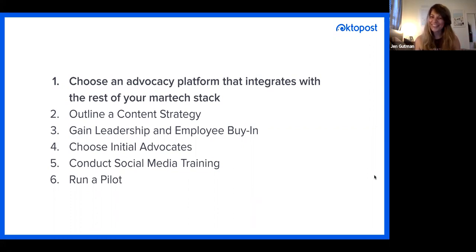Now, it sounds a little crazy, but when you're writing content for your employee advocacy program, you want it to be able to motivate the employee who's going to share it, and then take it a step further and get it to be clicked on by their audiences. It seems like a really big task, but think about your Fitbit. Your Fitbit maybe just beeps once and tells you to walk 50 more steps, and just that little beep is enough motivation to get you to walk 50 more steps, and you do it and you feel really great.